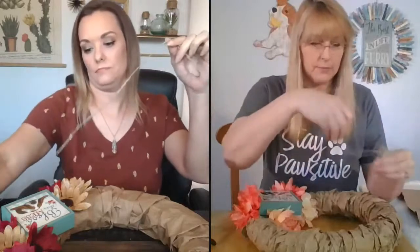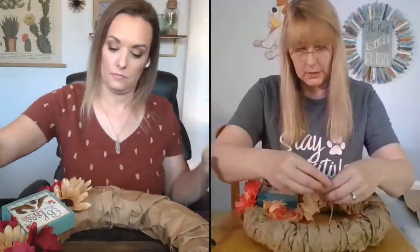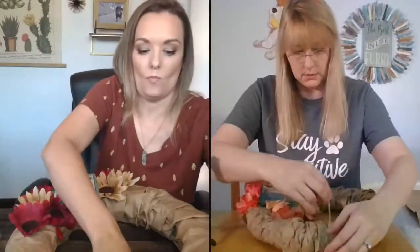We'll have a link to that available. And then the next thing you're going to do is you need to hang it. So just grab some twine, right? And about, I don't know, 1.5 feet or 2 feet. And I'm just going to wind it around the top a couple times and just make a little hanger. Mine is not long enough. My wreath is thicker than I think it is. Make it a little longer. I'm just going to tie a little knot at the top here.